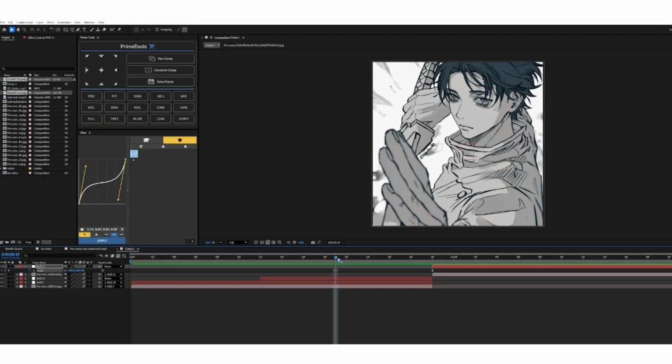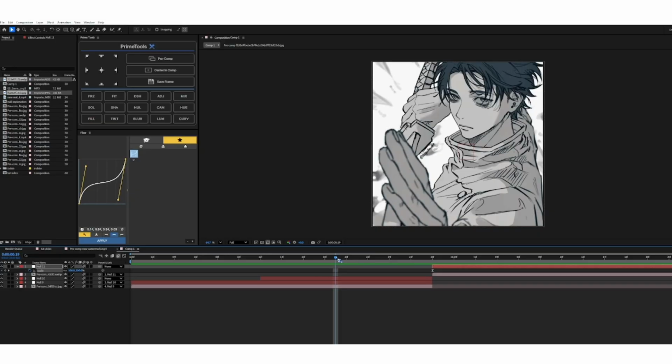Also, if you have plugins, if you have Sapphire, if the nulls are a little too confusing, you could use blur mode curves. But again, I know not everyone has plugins. If you need help getting plugins, feel free to reach out to me on Discord. I can help with that. But if you just don't feel comfortable getting plugins, nulls is your next best bet. But if you do have plugins, and you have Sapphire, and you don't want to deal with all the null nonsense, which I understand, it can be a bit much sometimes, blur mode curves is your best bet. That's pretty much it.